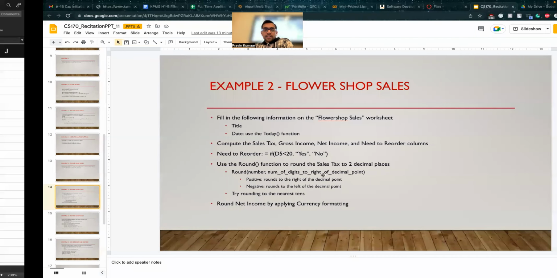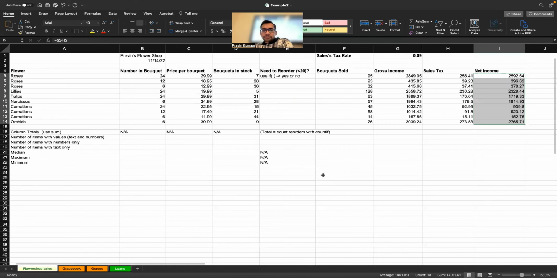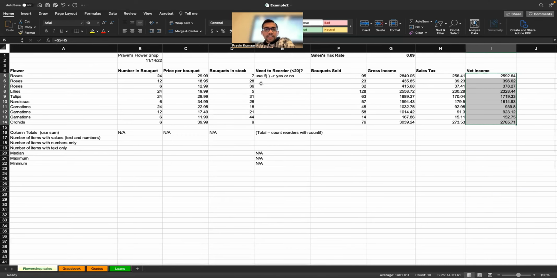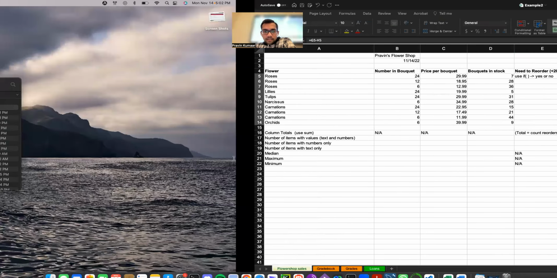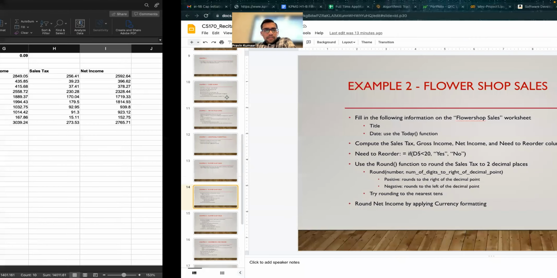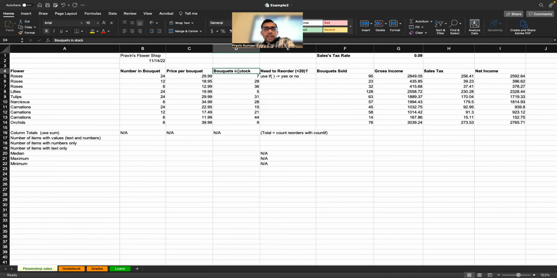Okay, now let's look at this. Need to reorder. Here's an interesting case, right? So it says if my bouquets in stock, D5, is less than 20, I need to reorder my stock. I need to order to increase my stock.